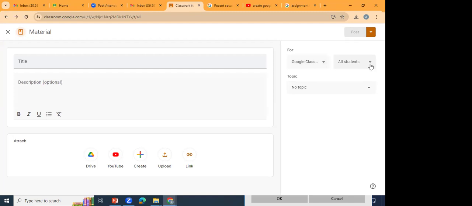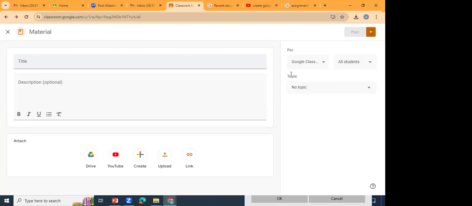Now, another thing: if you want to share this material with a specific student, you can also use this particular setting, where the list of students will appear over here. Since I have not added any students, no students are showing. Only the all students option is available. As soon as you add different students, the list of students will appear, and from that list you can select a particular set of students, or even select all the students to whom you want to share the material. So this section will help you select the set of students or particular students to share the material with.